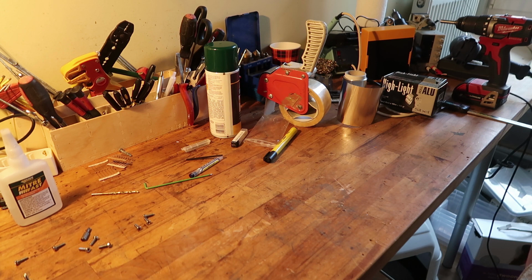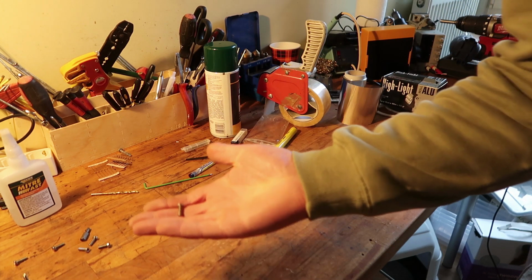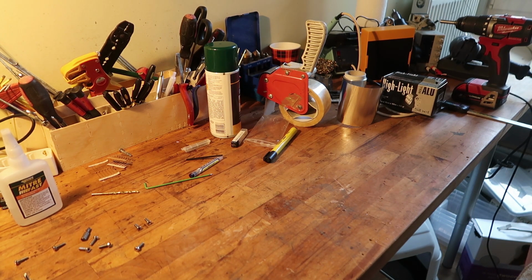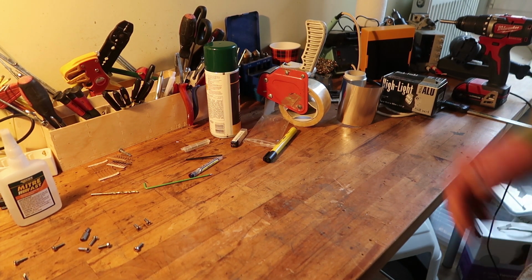So now I'm waiting for the correct screw. This is too long. I ordered 10. This is 12. And it should fit. Yay!